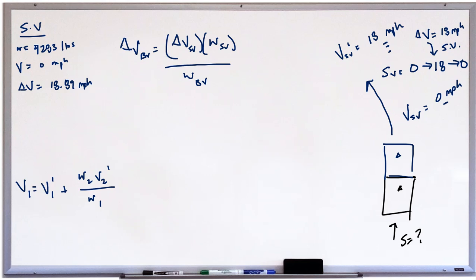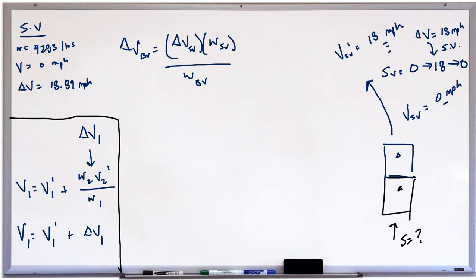So in this original or traditional inline momentum equation, when we solve the right hand of that equation, we are pretty much solving for the delta V for 1. And then to solve V1, we just say V1 is equal to V1 prime, essentially, plus delta V1. So that's all we're doing. We don't know what the delta V is for it, so we're going to solve it by knowing what the delta V is for the stationary vehicle. I'm just going to mark this off, and we're going to continue down this way.